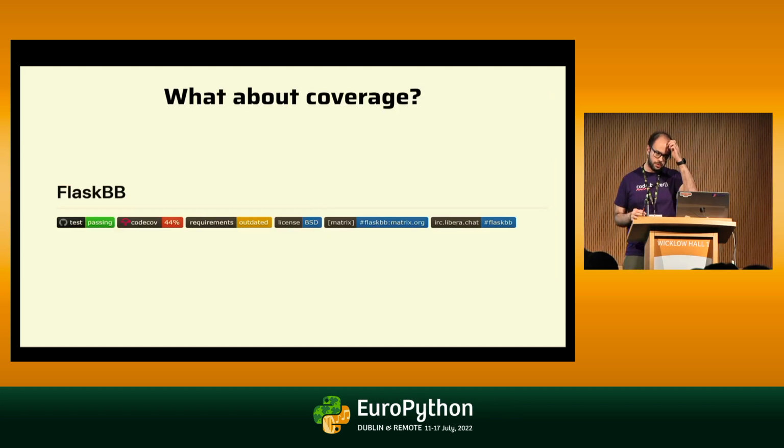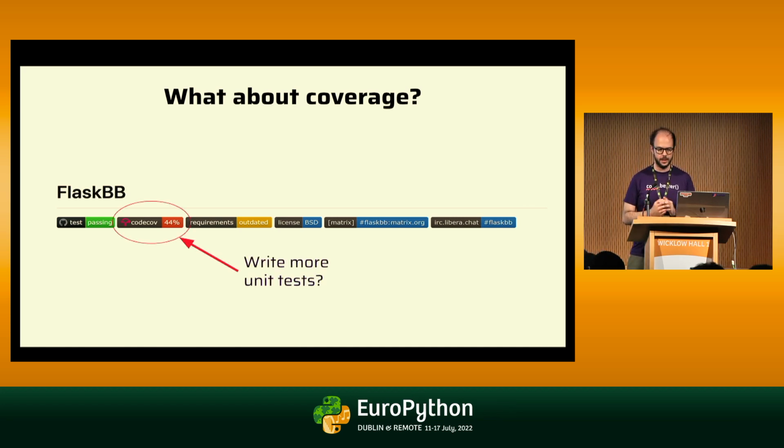And also, we talked mainly about messages, but let's not forget about unit tests and about coverage. On FlaskBB, it's already very good that they monitor the unit test coverage of the entire project. However, in this case we have 44%. Let's suppose that at some point we would like to have a threshold of 80%. Does that mean that we have to write tests for days and weeks to reach 80% on all code? Probably we don't want to do that.